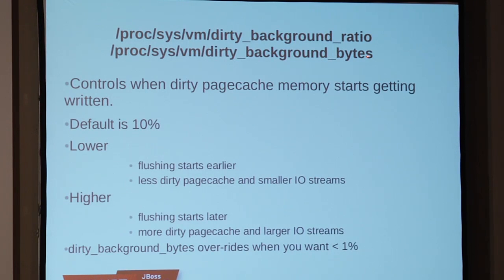So you can say I want 10%. Once systems became really large, terabytes, we support multiple terabyte systems now, even 1% of a terabyte is a lot, especially if you have a system that is really unbalanced, with a really poor I/O system or a very slow disk, because you really don't want it doing a lot of I/O. It wants to do everything memory-based. You might want to set these background ratios lower than 1%. You can't go lower than 1 with the ratio, but you can go lower than 1% by setting something other than 0 in the dirty background bytes, and then that takes effect.